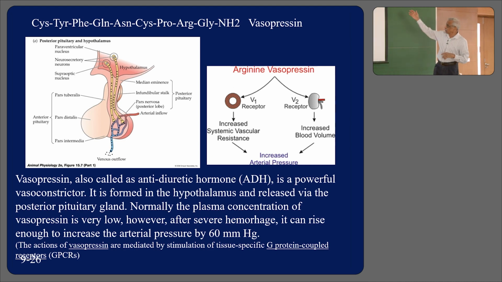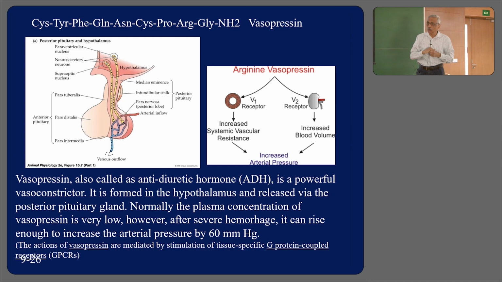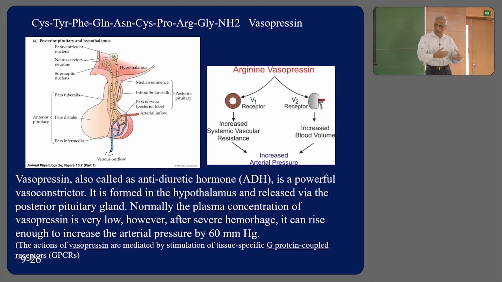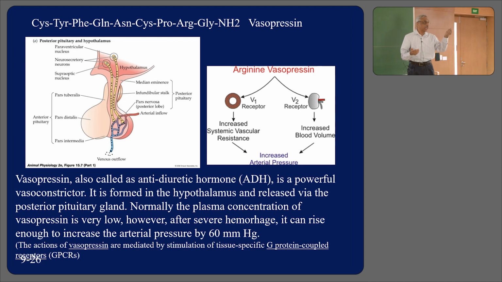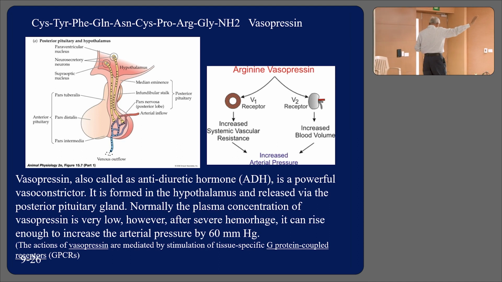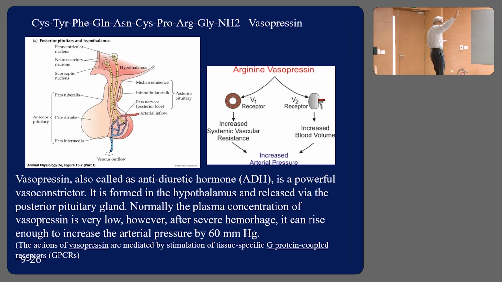In the hypothalamus, the author has shown 2 neurons. In reality, there are hundreds of neurons, and those neurons have the necessary machinery, mRNA, endoplasmic reticulum and Golgi complex, and they synthesize this peptide hormone, which is a large molecule, then cleaved, and finally you have arginine vasopressin, a peptide hormone consisting of 9 amino acids. That molecule is trafficked along the axons. Can you trace the axon from the hypothalamus into the posterior pituitary gland, please?